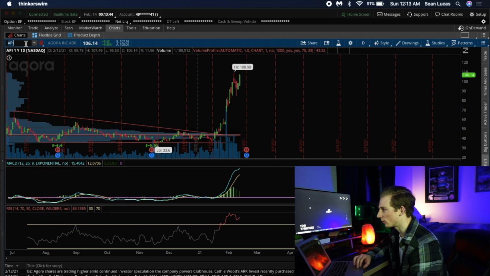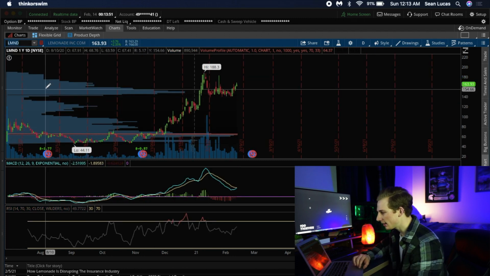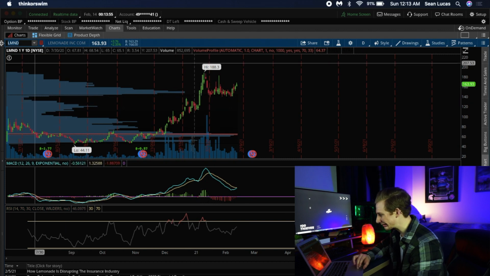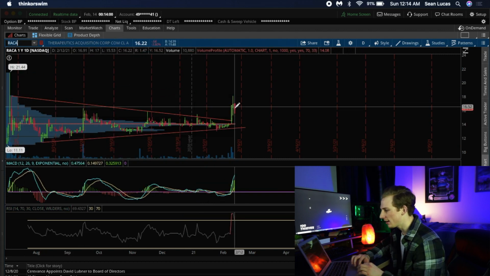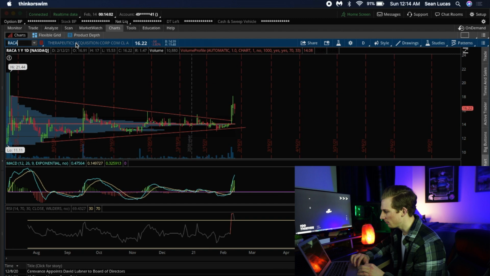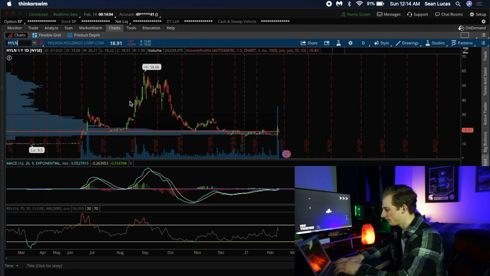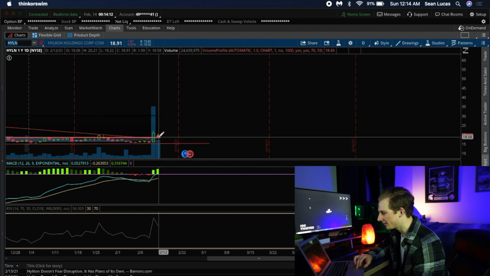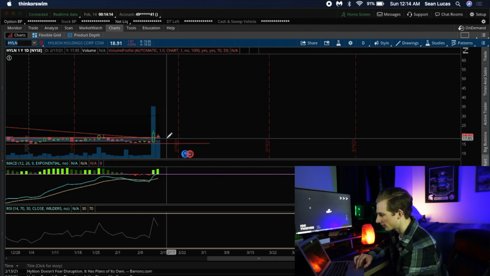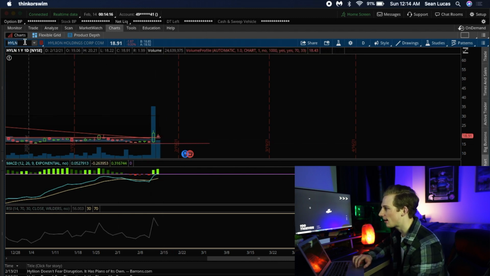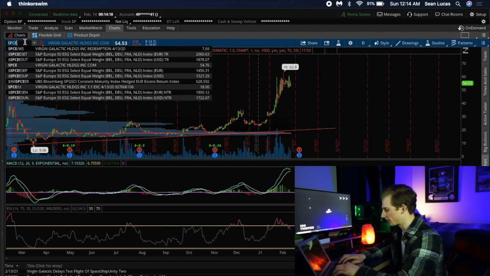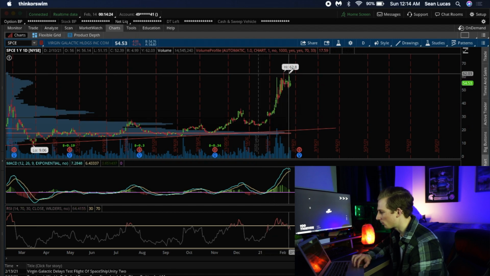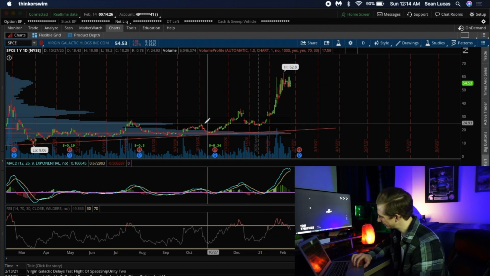And those are going to be your API sitting at a volume shelf and a volume price control, and boomed upwards. You got your Lemonade sitting at a volume shelf, boomed upwards and now forming this volume shelf and consolidating. Your Raka sitting at a volume shelf and boomed upwards. Came back down a little bit though. You got your Hylion sitting at a volume shelf, swoop, and then boomed upwards, I think, on Thursday, and then was retesting on Friday. And you got your Virgin Galactic, SPCE, sitting at a volume shelf and boomed upwards. Came back down a little bit, but boom, back up.